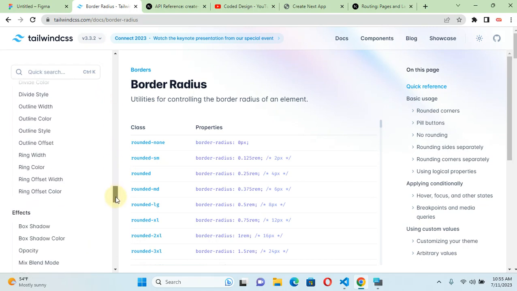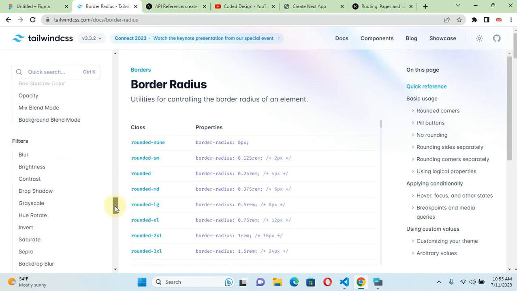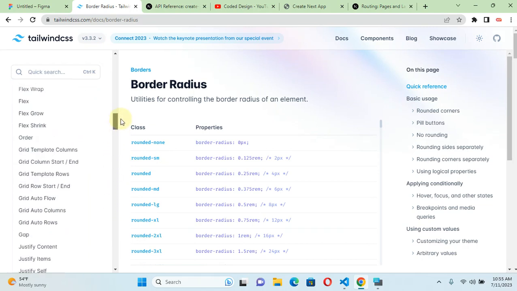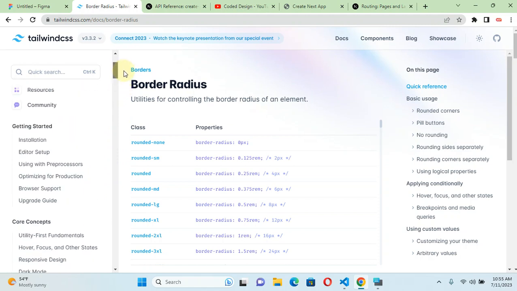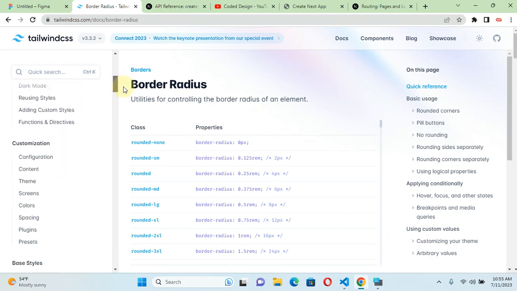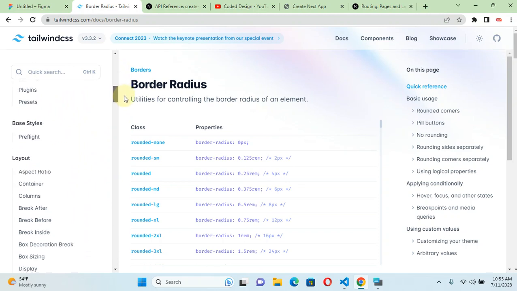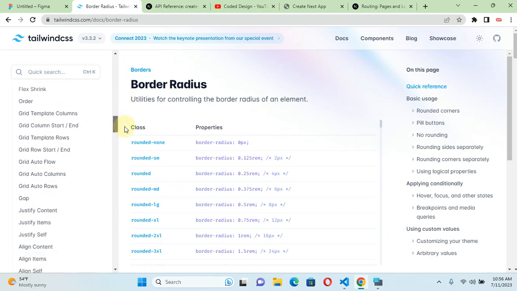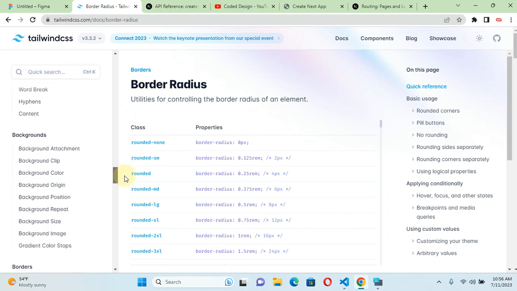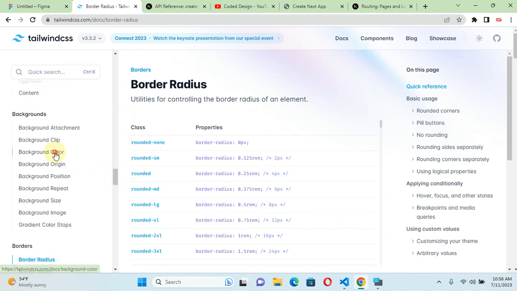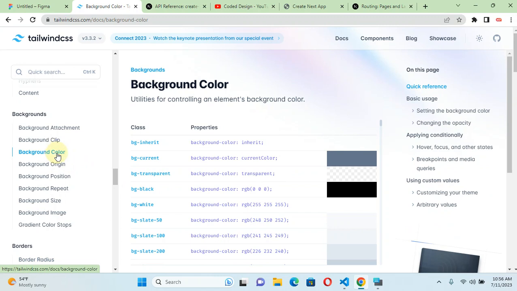Let's look for background color. I'm looking for a grayish color or light gray or something. Okay, where am I going to get that? Sizing, no. Background color. Okay, let's see.